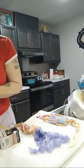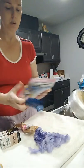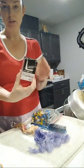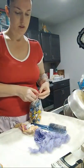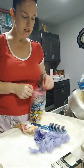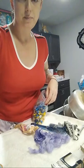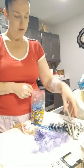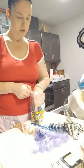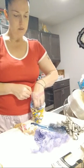So, I do use papers, like hair rolling papers for a perm. I use these because her hair kind of went straight. It looks like fifty fifty foof. It looks like foof stuff. So I'm only going to use the medium size, the gray ones, because I don't want her to have tight curls.